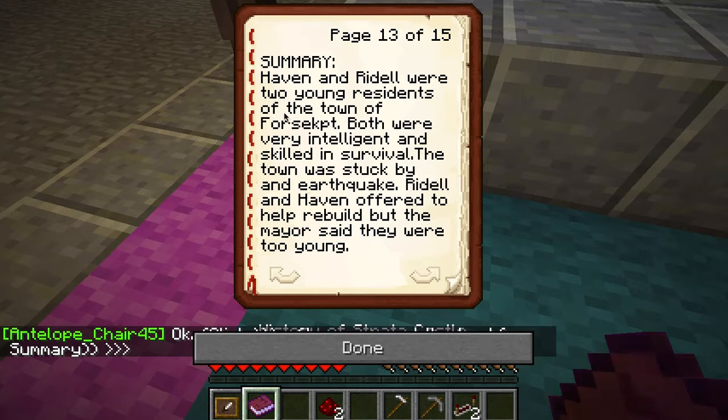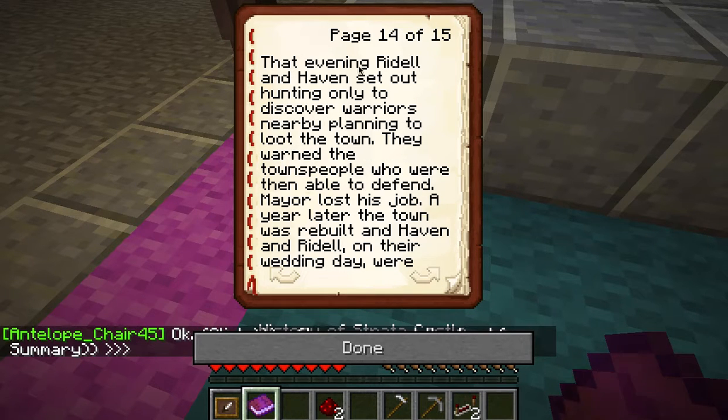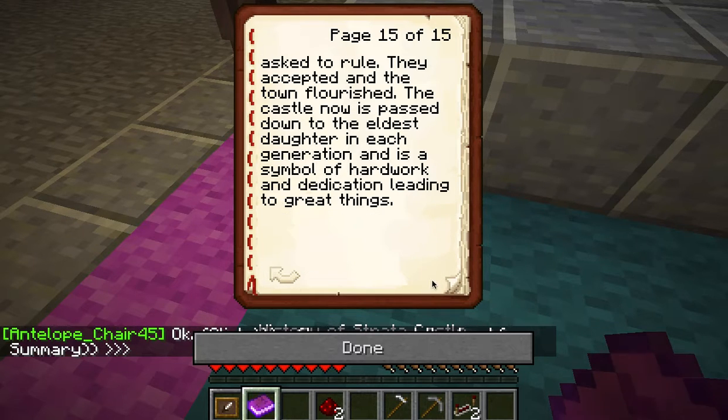Haven and Riddle were two young residents of the town of Forsect. However you say that. Forsect. What? Both were very intelligent and skilled in survival. The town was struck by an earthquake. Riddle and Haven offered to help rebuild, but the mayor said they were too young. That evening, Riddle and Haven set out hunting, only to discover warriors nearby planning to loot the town. They warned the townspeople, who were then able to defend. Mayor lost his job. A year later, the town was rebuilt, and Haven and Riddle, on their wedding day, were asked to rule. They accepted, and the town flourished. The castle is now passed down to the eldest daughter in each generation and is a symbol of hard work and dedication leading to great things.